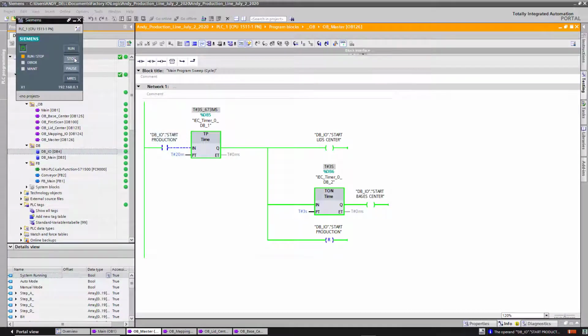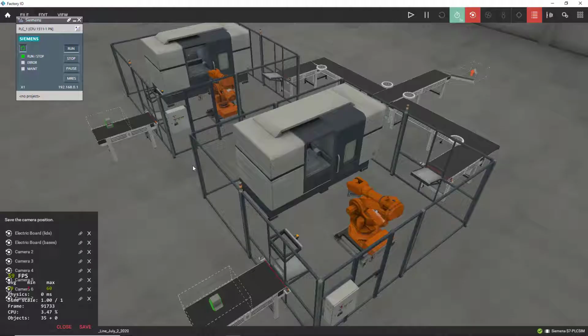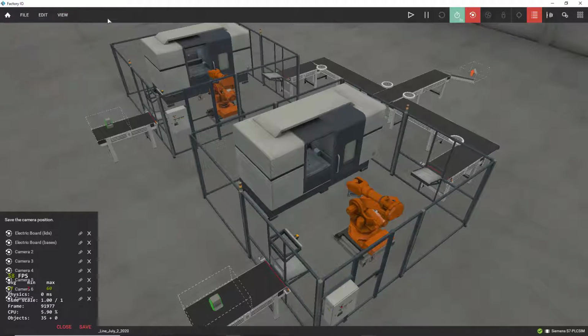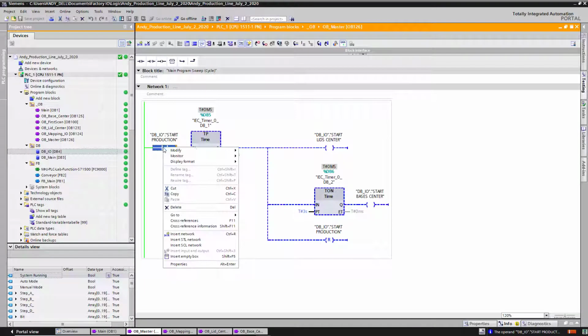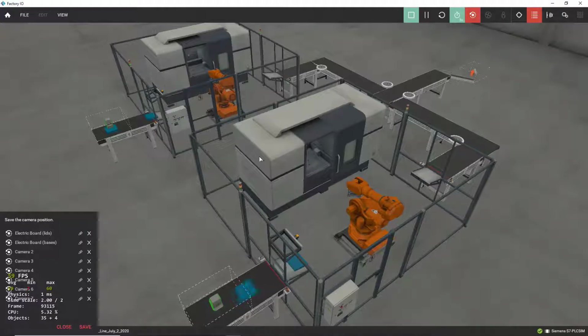All right, let's go ahead and put the PLC in run mode and put my Factory IO in run also. Over here, I'm gonna go to my master. I already did this, but let's do it again because I recycled the PLC from off to on. So I'm gonna put it on right now and the Factory IO should start right now.